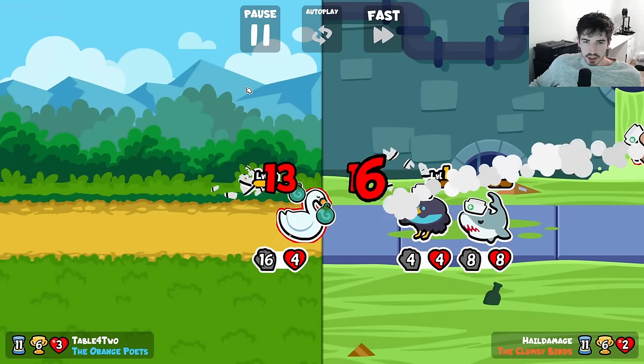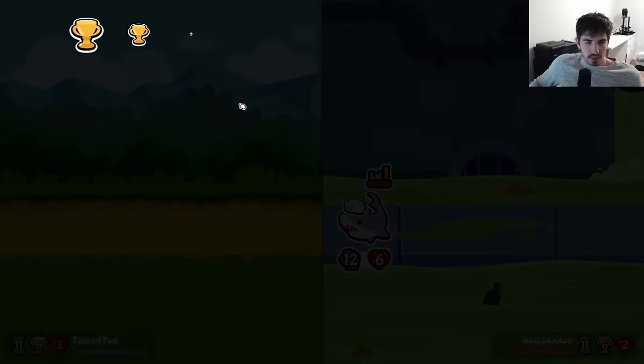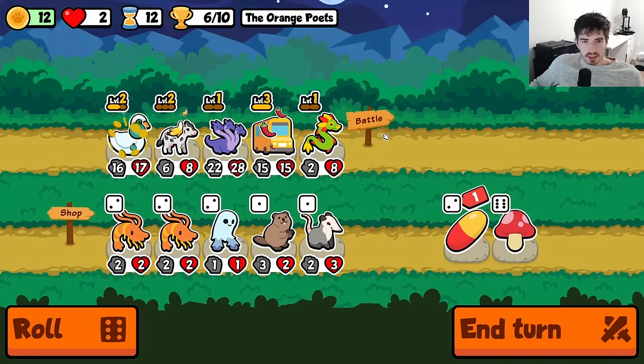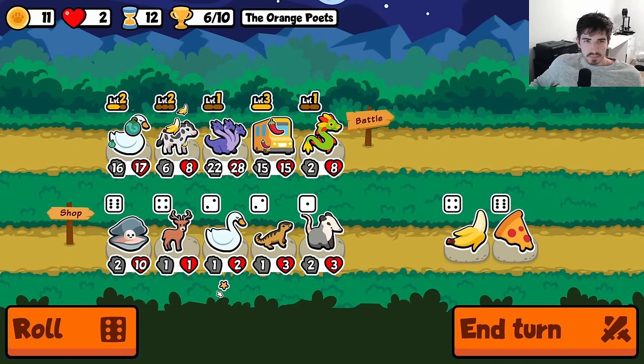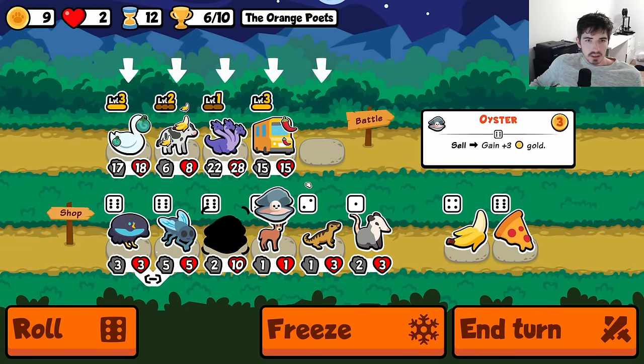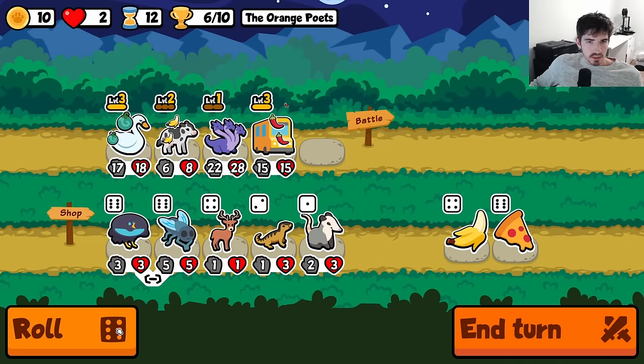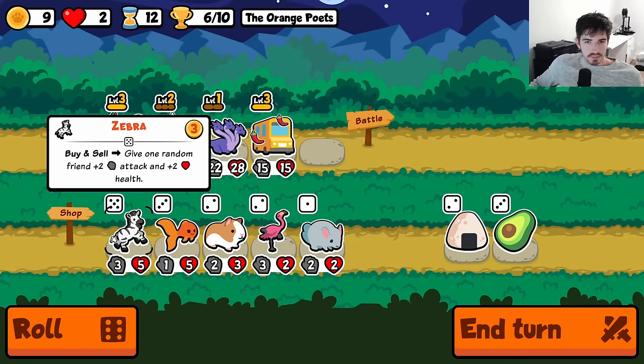We should probably get a shark in here now that I think about it. Shark would be a good slot in for the Quetzalcoatl. Okay, do that. Buy, sell an oyster just because it's good. Yeah, let's look for a shark.